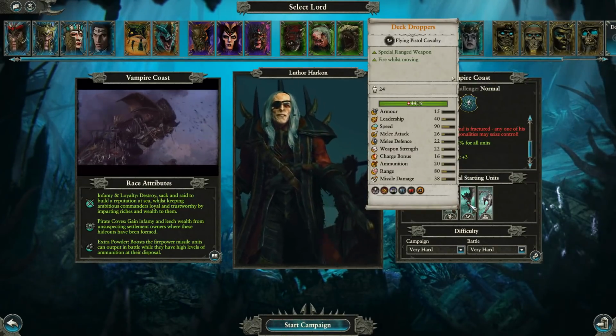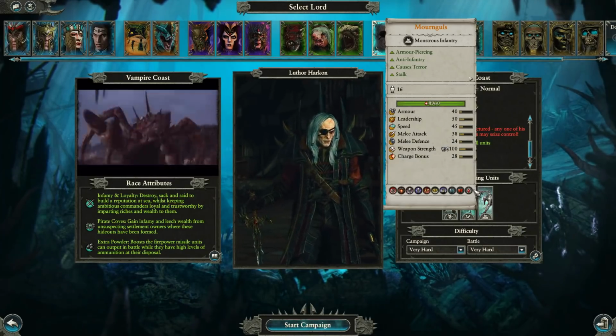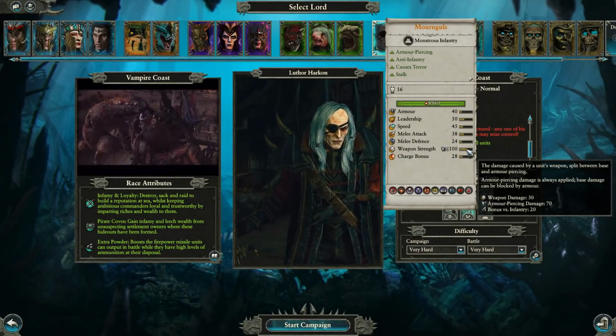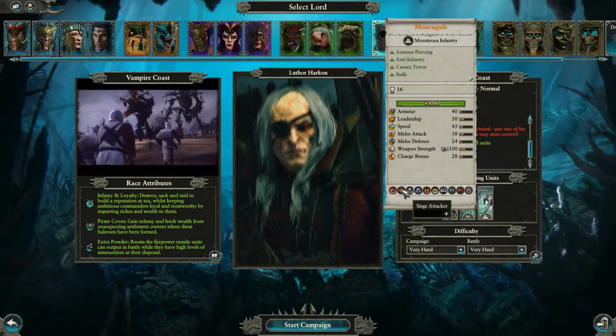We've got the Deck Droppers over here, airborne ranged units, and then we've got the Mourngulls over here, anti-infantry and armor piercing. And just because we're here, might as well take a look at the armor piercing damage output there. 70. Not bad. Not bad. And they are siege attackers.